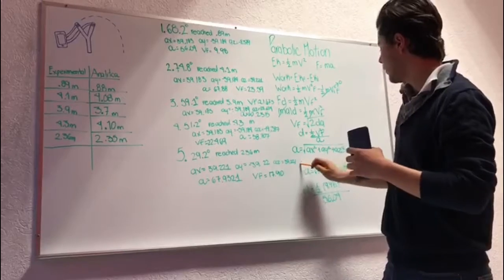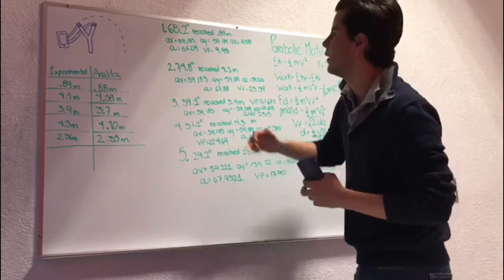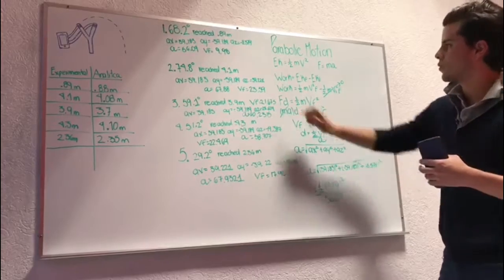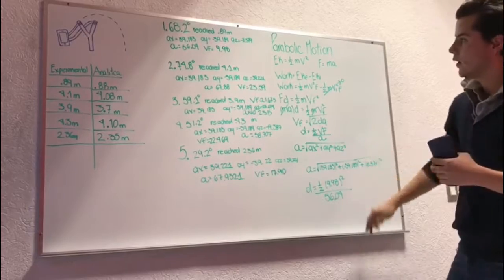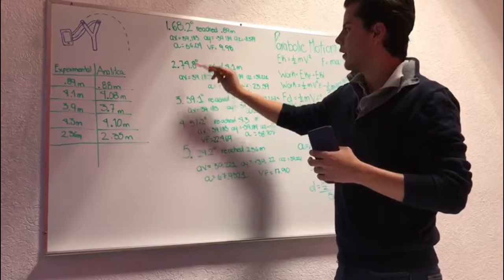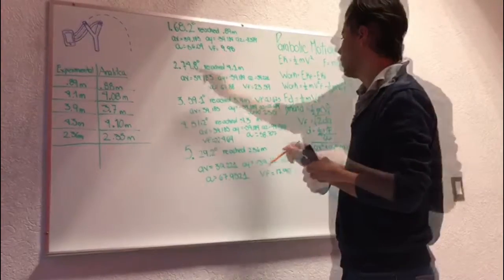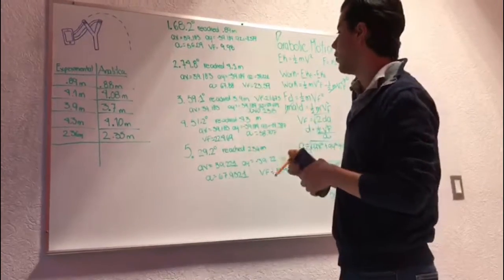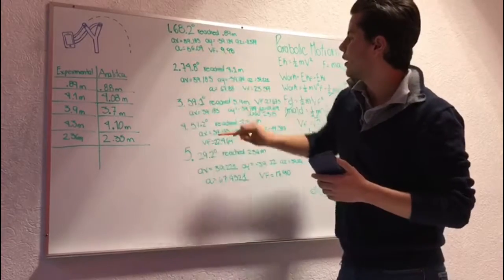And there's a formula that we use to get the final acceleration, the one we use for each angle. So 39.183 squared plus this one squared plus this one squared, and then the whole root of this led us to the acceleration. We use exactly the same procedure for the others: x squared plus y squared plus z squared, the root of that, and then it leads us to the acceleration right here.